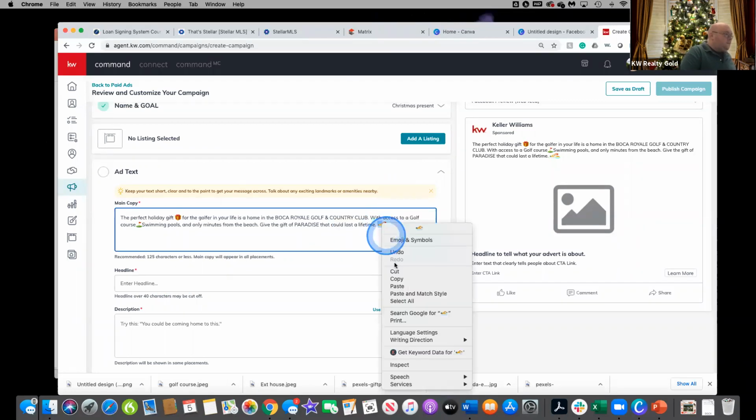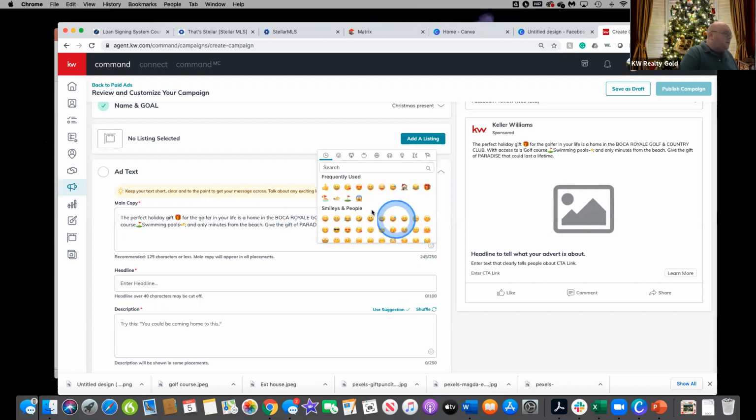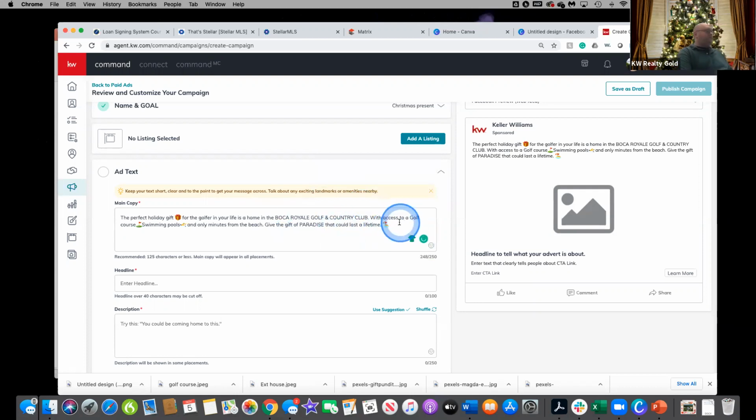Copy swimmer. And I accidentally deleted beach, so I'm going to put the beach back in. I'm going to leave that right there.